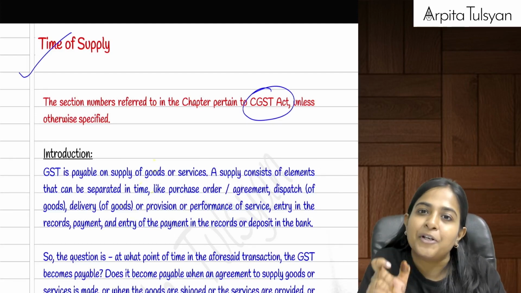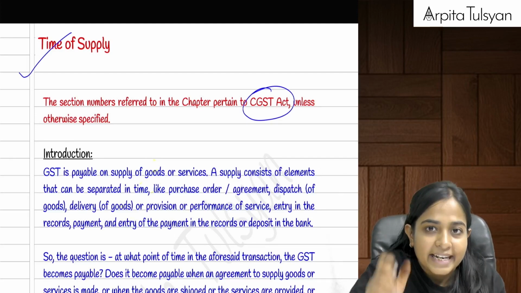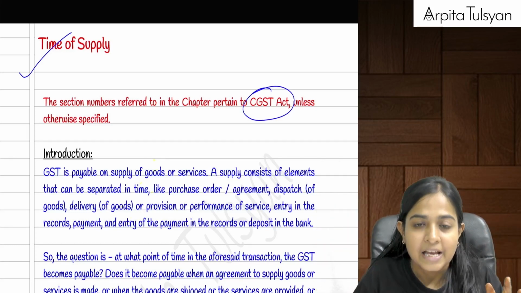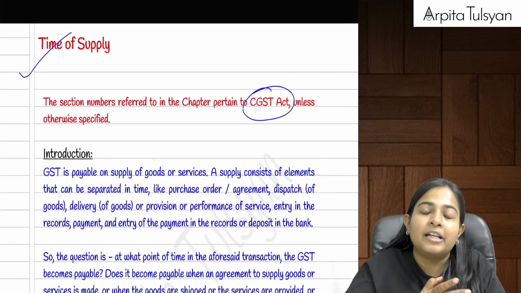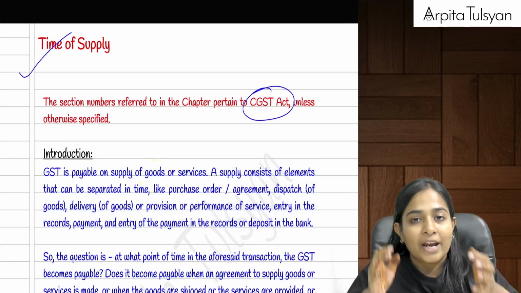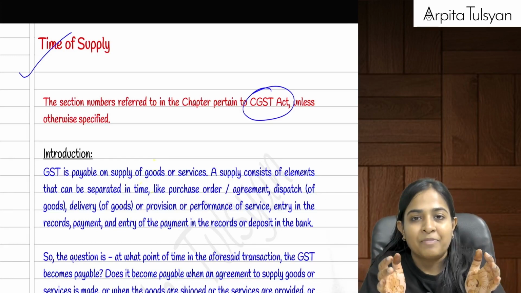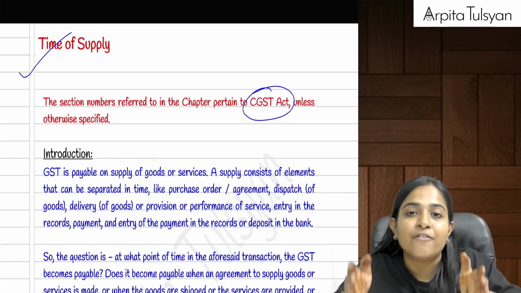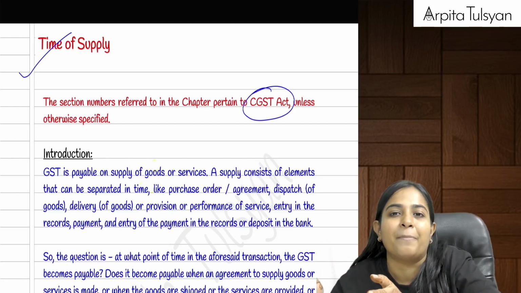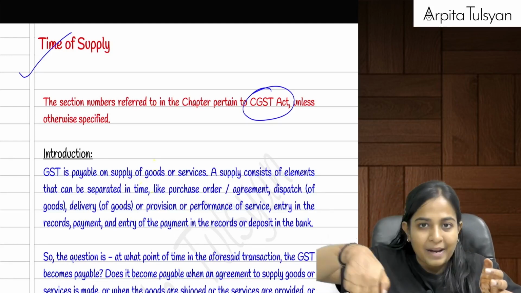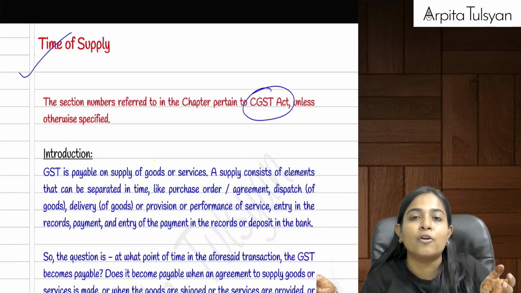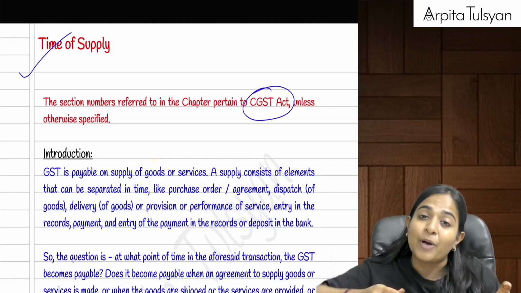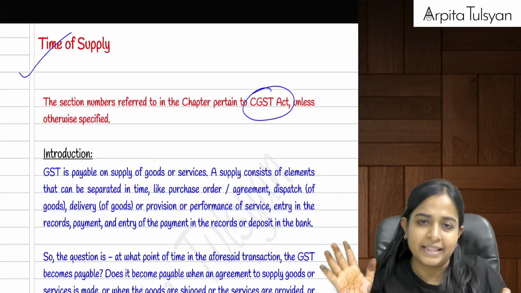If we get a particular date as the time of supply, that is the day when the GST liability arises. Means now on this particular day the GST becomes payable. And whatever is the due date. Now let's say if the time of supply falls in the month of April, so whatever is the due date for payment of tax for the month of April, let's say May. Time of supply is in April. Let's say due date for payment of GST of April falls in May. Then in that case, we have to actually pay the tax in the month of May. That is as per the due date.